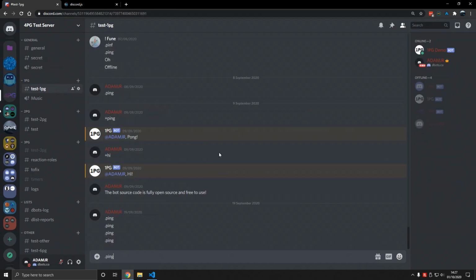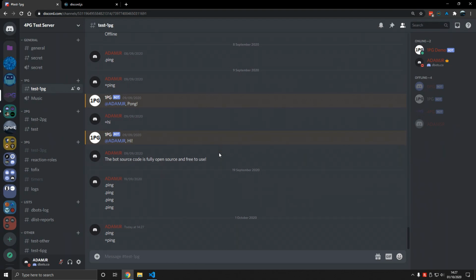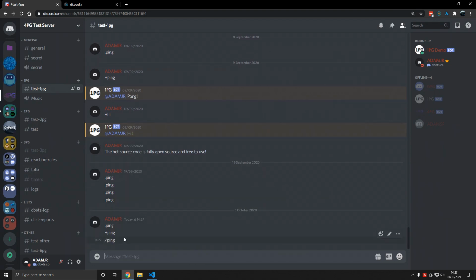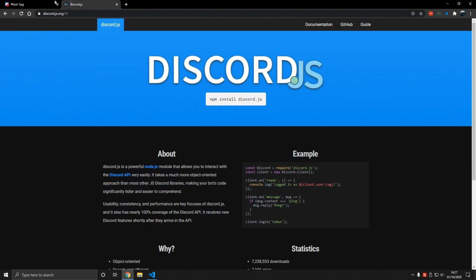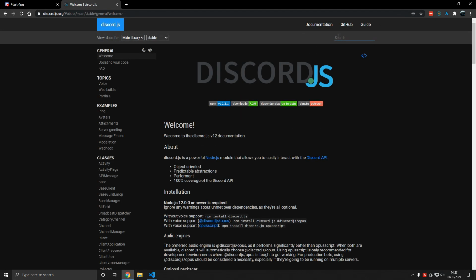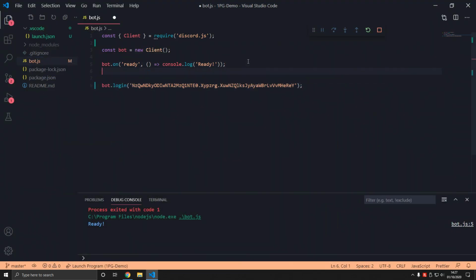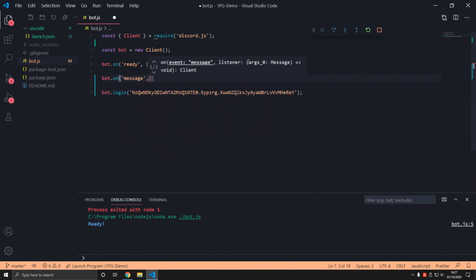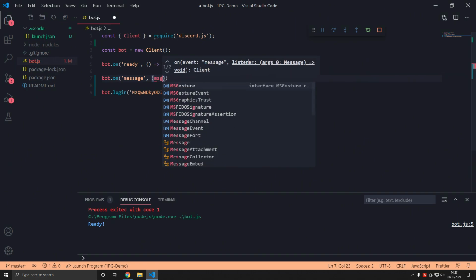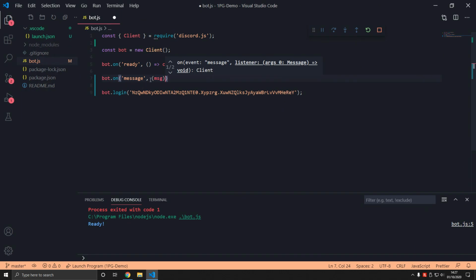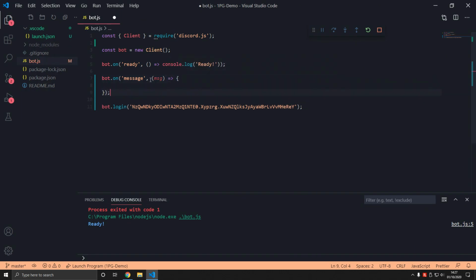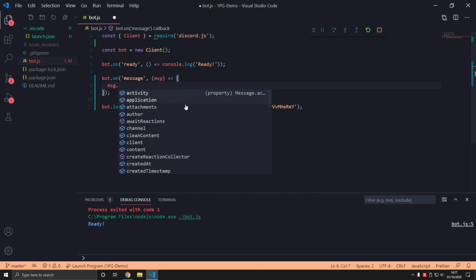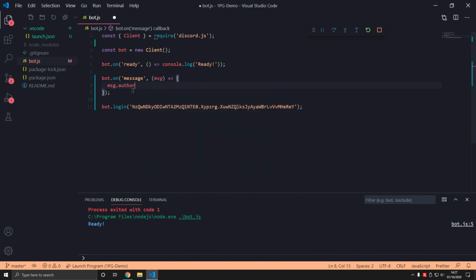So let's see if the bot is actually doing its thing and working. No, the commands aren't here yet, so we want to add commands. Now, we're going to start with event handling. So bot.on message. So when a user sends a message, we have a callback function which goes to message. Now message has a bunch of properties here. And message.author, what is that going to be?